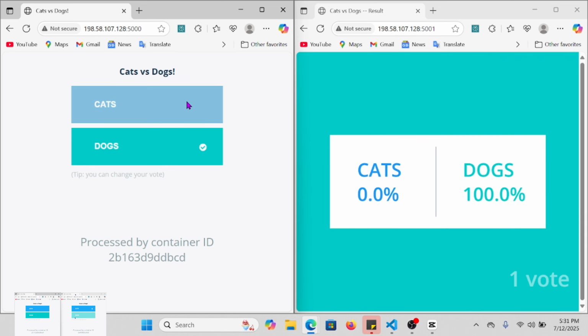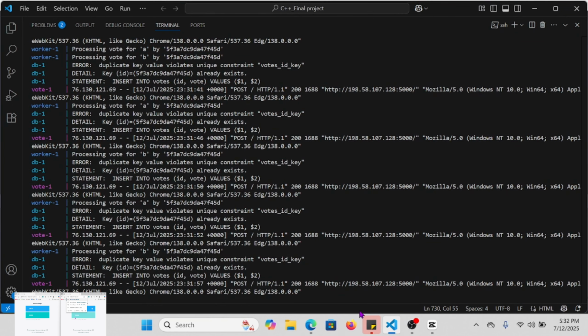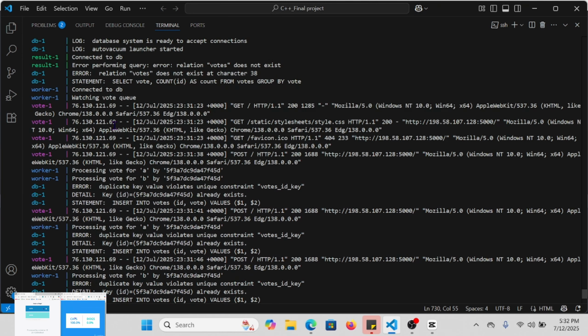So I'm going to use the ports for my container, for my Docker Compose file, 5000 and 5001, and you're going to see that everything is going to be different now. When I choose one, I move to 100%. When I choose another one, I move to 100%. Weirdly, that one looks a little bit different in comparison with the one that I ran manually.